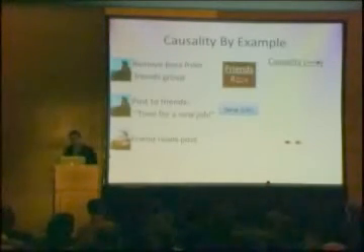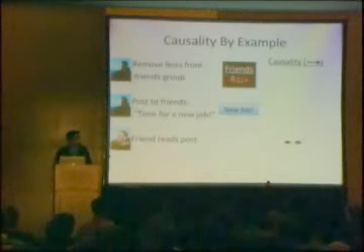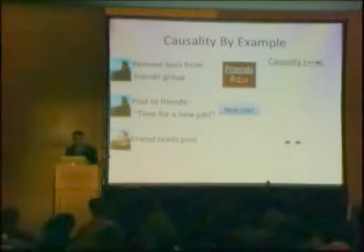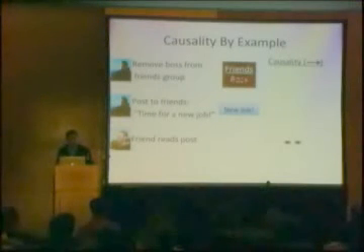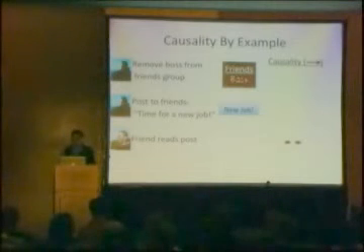So let's return to causality. What is this order that we're going to get? I'll show this through an example. I'm on a social networking website, and the first thing I'm going to do is remove my boss from my friends group. Then I'm going to post to my friends, hey, I'm looking for a new job. And then my friend Jeff will read this post. So we have 3 operations here. Where's the causality? I'll show it with some arrows.